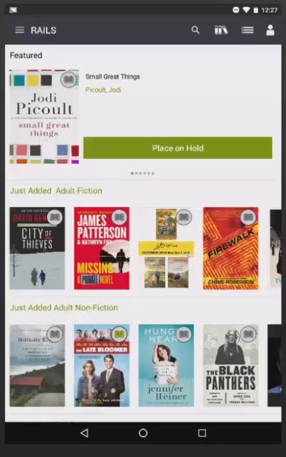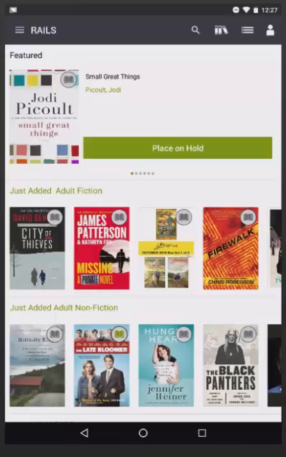The first screen will be your Magic Wall home screen. On this page are a number of different featured titles to browse. In the corner of each book cover there will be a small icon. The open book icon indicates an ebook and the headphones indicate an audiobook. If the icon is green, it indicates that the book is currently available for checkout. A gray icon indicates that the book is currently checked out but can be placed on hold.